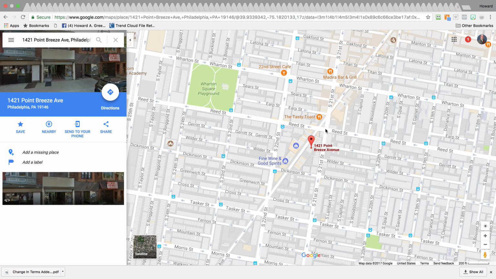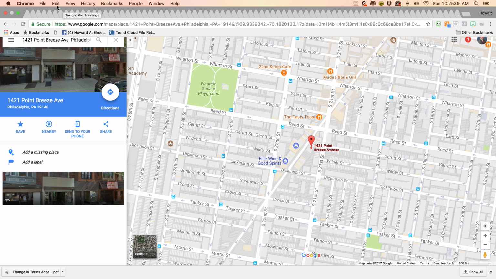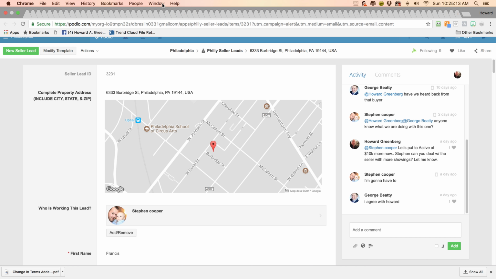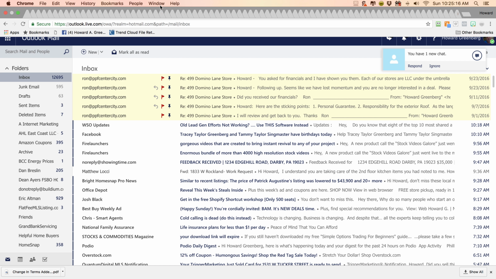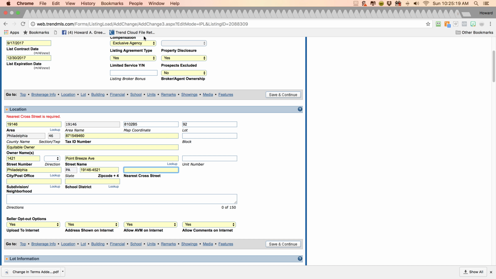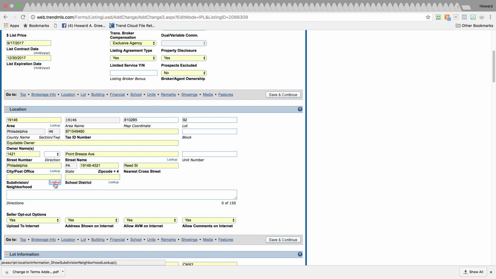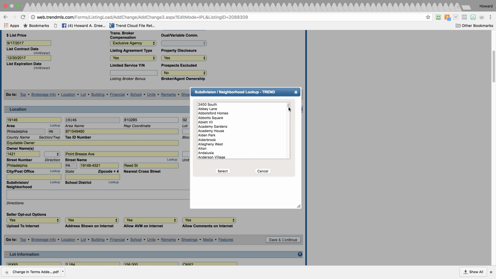Well, it could be Reed because that's crossing it here. Of course, it's close to 21st. So I'm going to put in there, I guess we'll put Reed Street. So we're going to close this tab and go to a previous tab. I have tons of tabs open all the time, so it's getting to the right one. There we go. So Reed Street, and subdivision is Point Breeze.